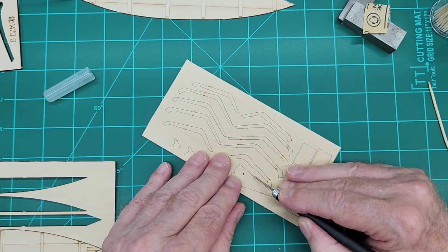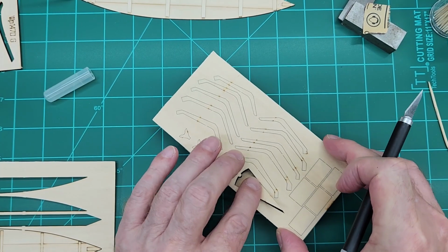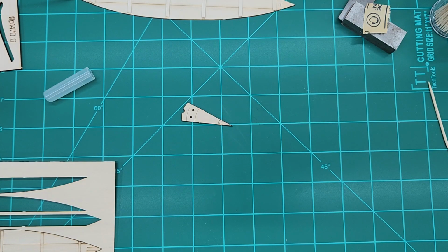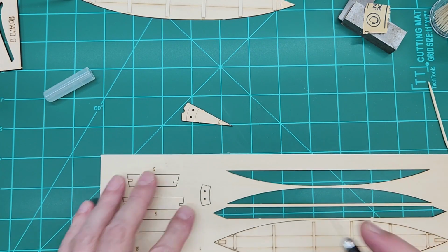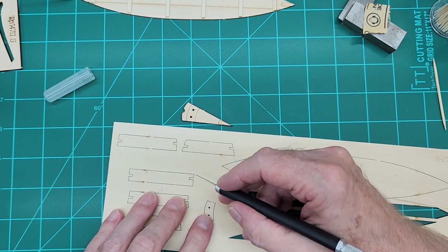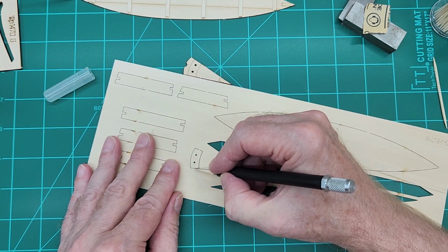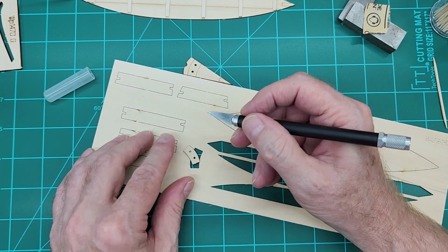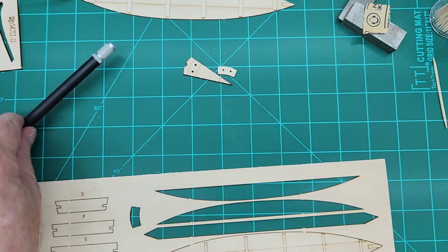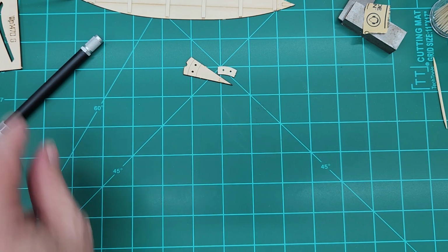We will cut that tab, and we're doing this from the back side. There we go. And then we have a cleat, this right here, that goes on top there to reinforce the transom. We'll just cut that out as well. Now, I'm not cutting all these parts out until I'm ready to actually work with them, because if we do, we're going to have a problem.